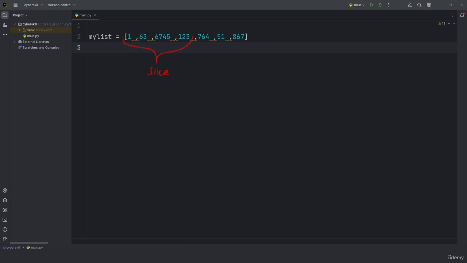To get the first three elements in a list, you request 0 to 3, and this is our slice.